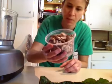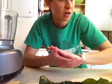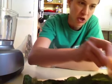So I've got a packet of, it's about 2 cups of some mushrooms here. There's no right or wrong amounts, but I went ahead and salted them. And I want to make the chimichurri sauce. But I got my little toppings. I'll show you.